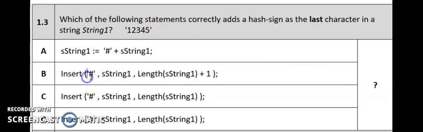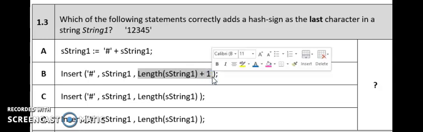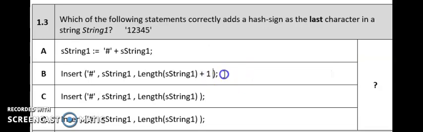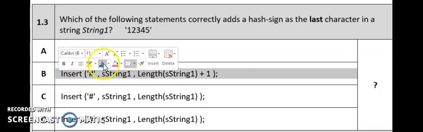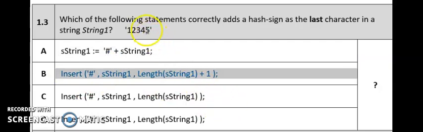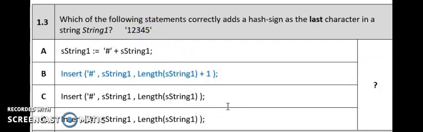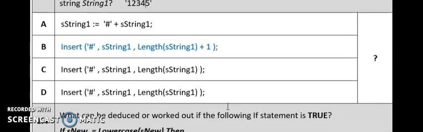So insert the hash sign into the string, not just at the end of the string, but you know what I mean, not this is the last character, but one after the last character, because otherwise it's going to become the new last character, and the old last character is just going to be shifted up. Okay, so that one caught me out, I think it's a nice question. So that is our answer over there. And again, it was only when I went to a practical example that I thought, okay, now it makes sense.